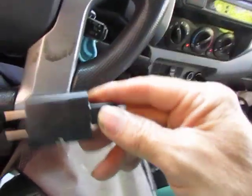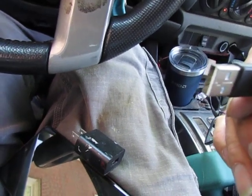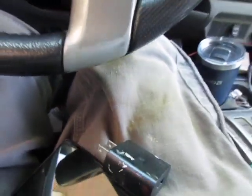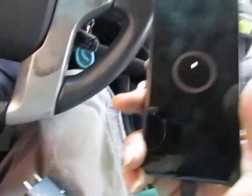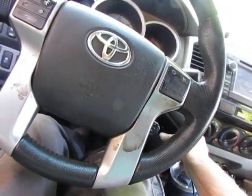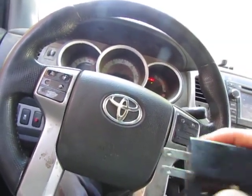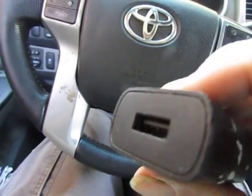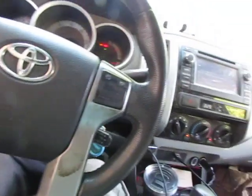He goes, 'Excuse me, sir — how about this?' And he pulled the USB out of the unit and plugged it back in. Voila — I put the USB back in and my phone is charging. He also said that several other people have told him this is a serious piece of shit charger, and that I really need to go to Best Buy and get a new one, because I could really damage my phone with this thing. So I decided I'm going to Best Buy.